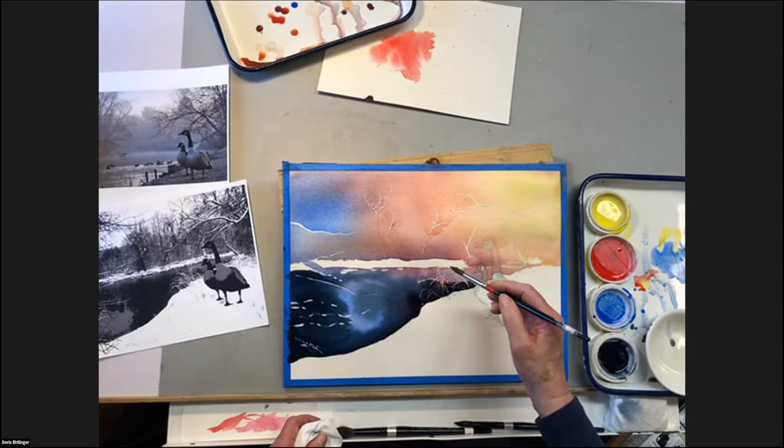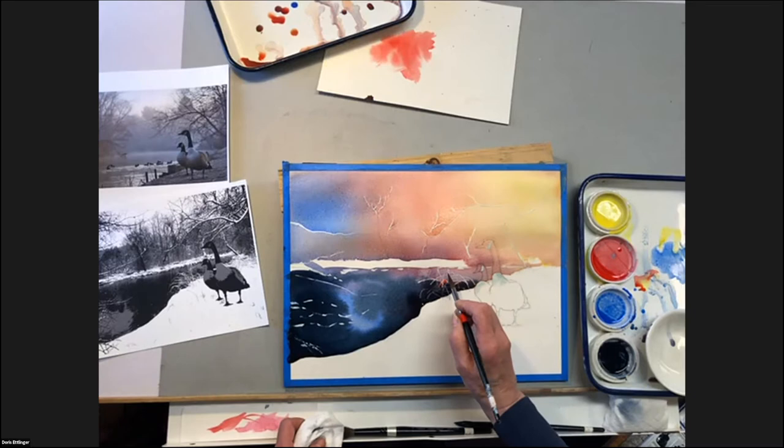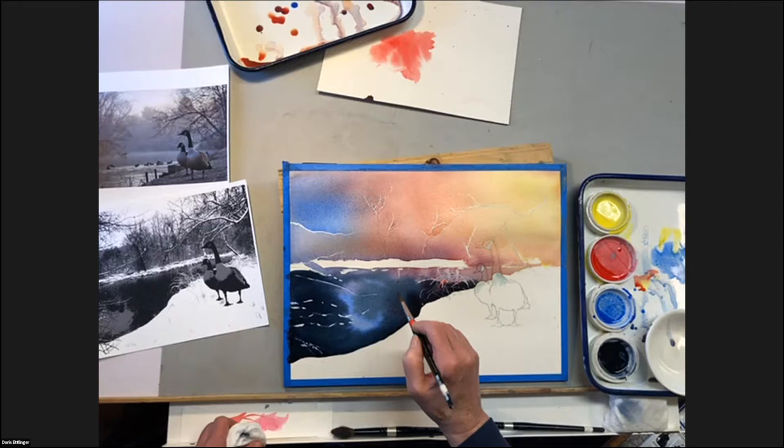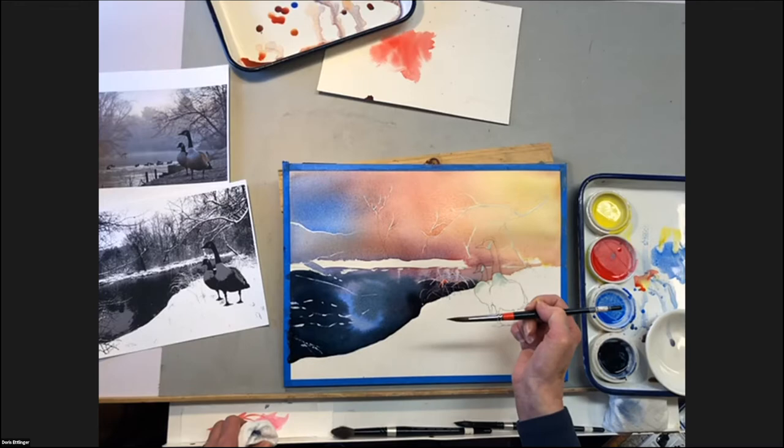And here I was taking a synthetic brush that was just slightly wet, and I was trying to suggest some vertical reflections of light. I was getting some blooms. So that might be something that should be done after it's dry.